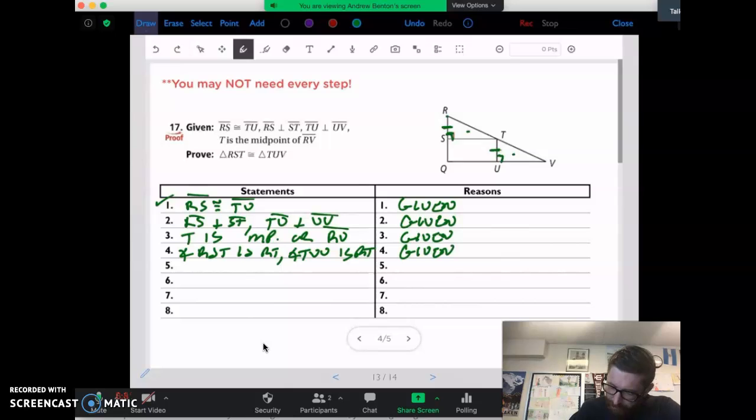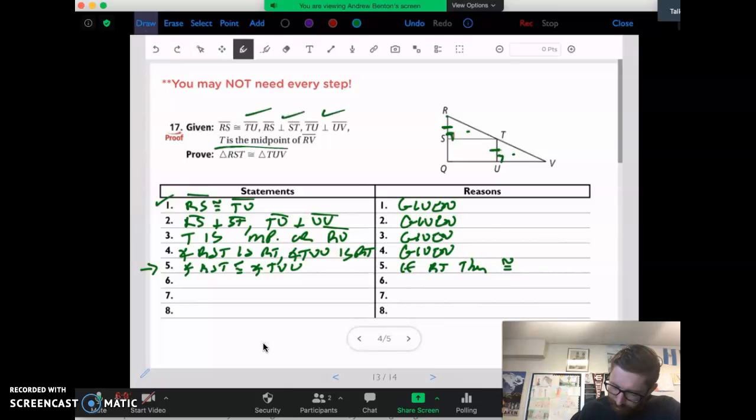Now you don't have to do this, but you can if you want to, just to kind of keep it the same, right? So this is an unnecessary step right here. Not necessary, but you can do it if you want to. It's not wrong, and it just kind of keeps everything consistent. So I'm going to say angle RST is congruent to angle TVU, because if right, then congruent. And the reason why we don't, well, you'll see that in a second. Okay, so I use this, this, and this.